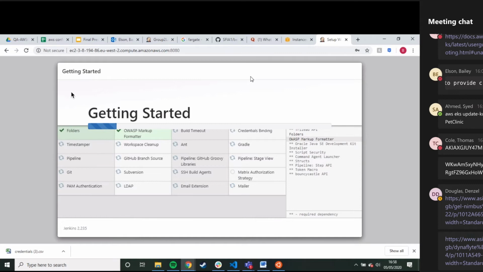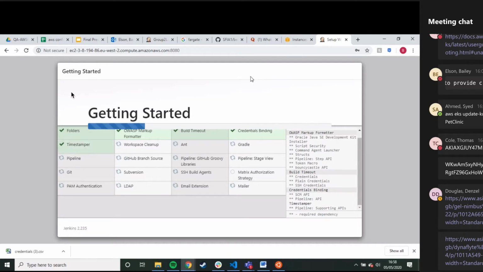When you initially set up Jenkins, it has to go through all these and install the dependencies to be able to run. If set up correctly, all of these boxes should just get a tick, and no additional work is required.